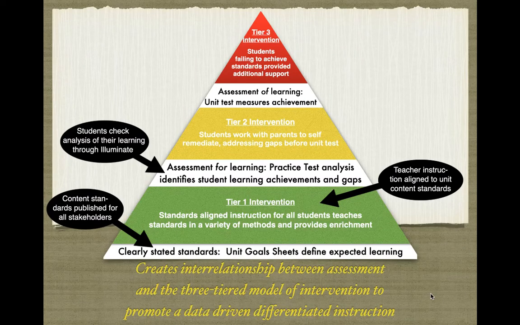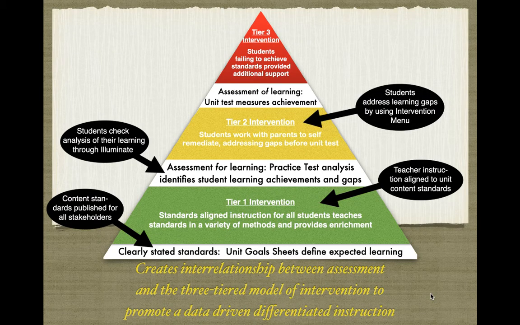The practice knowledge test results are scanned into the student's Illuminate account, and the Illuminate account will actually analyze for the students specifically which content goals they have mastered and which content goals are learning gaps that still need to be addressed. And that gives the students a couple of days to go through Tier 2 intervention.